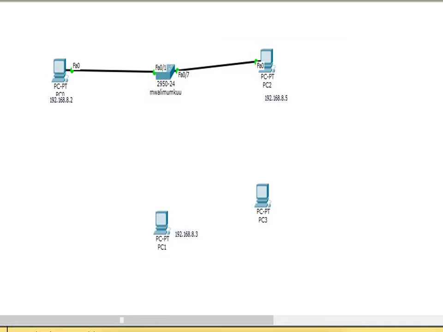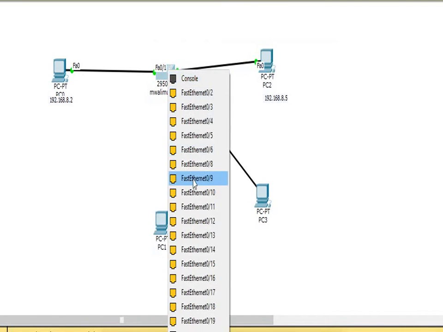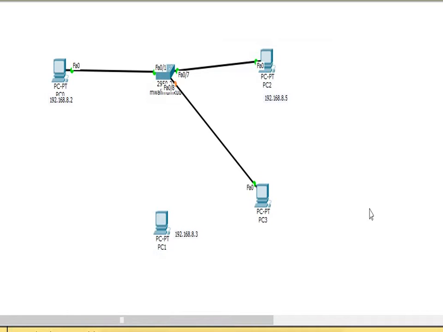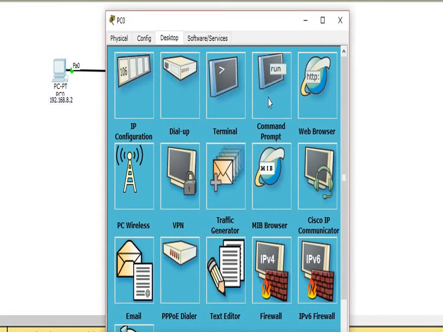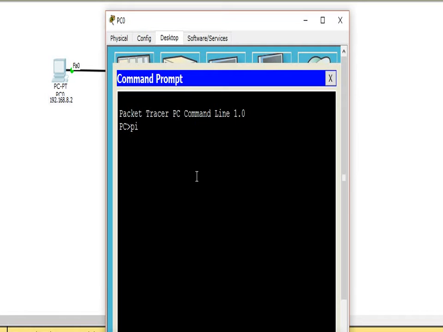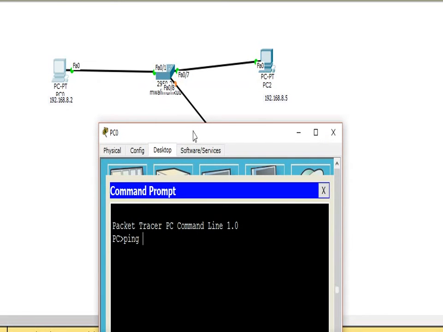Then I'll remove this connection on 0/8, and I will put the connection of this PC to 0/8 like that. Then we see what actually happens. Once it's up, I'll try and ping this particular IP address 8.20 from my end.